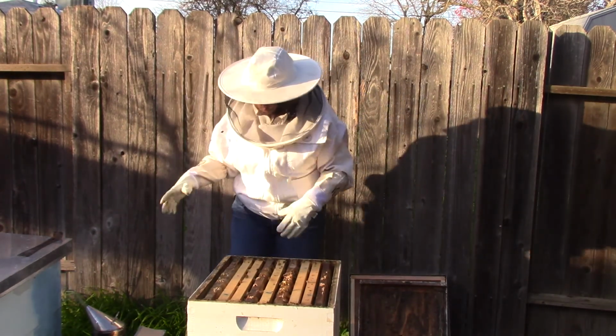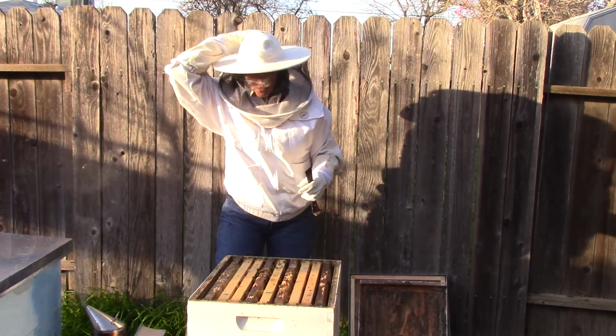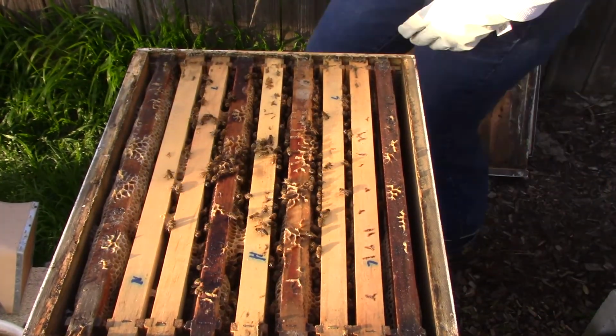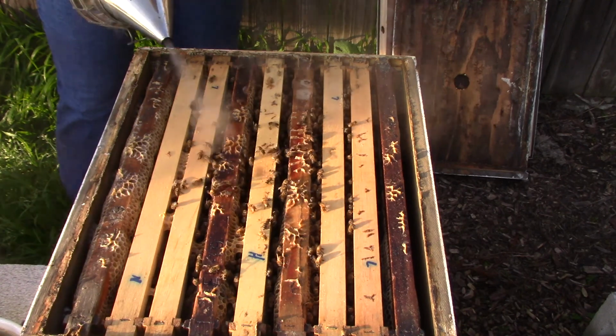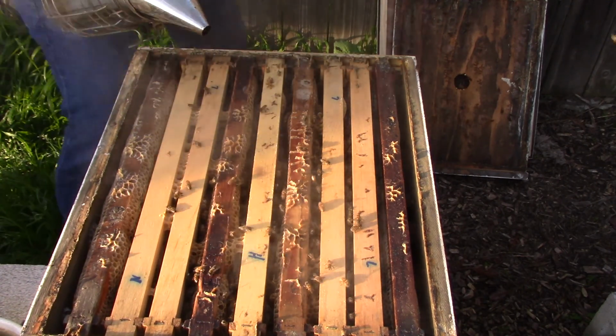So let's see what they're doing inside and see what the frames look like. I'll come get the camera and bring it over. I don't know if you could hear the bees in the other hive buzzing and just going crazy. You could probably see them a little bit, but this hive is very, very mellow.